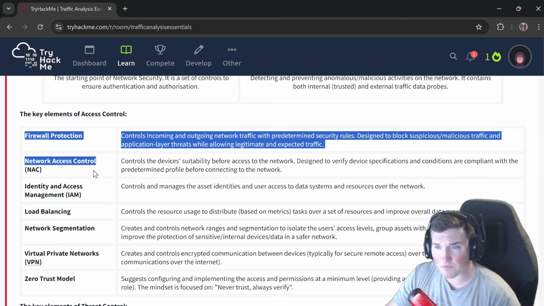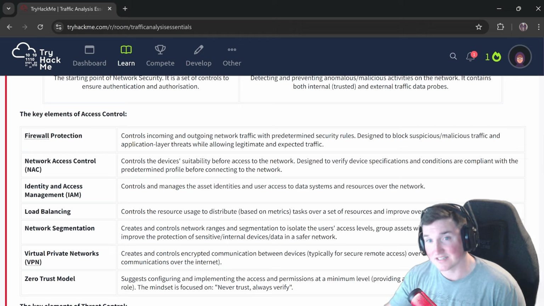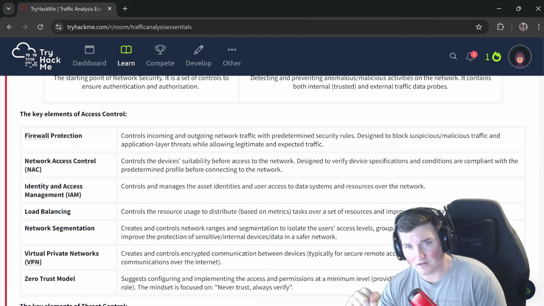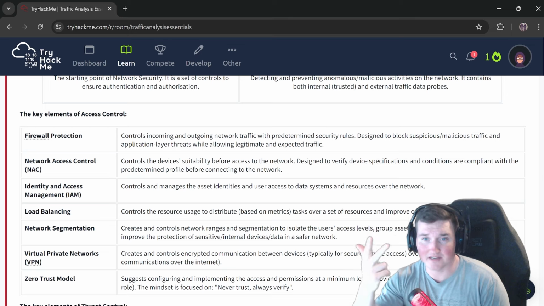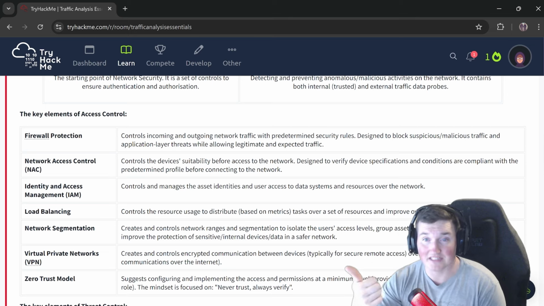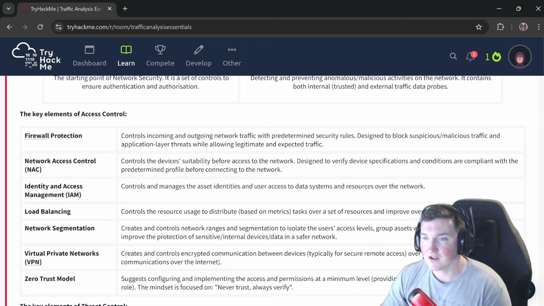Then you have NAC, Network Access Control. This controls the device's suitability before accessing the network. So what does this mean? Hey, in order to be on my network, you have to have X, Y, Z. You have to have antivirus, you have to have EDR, and you have to have the image that I give you, right?